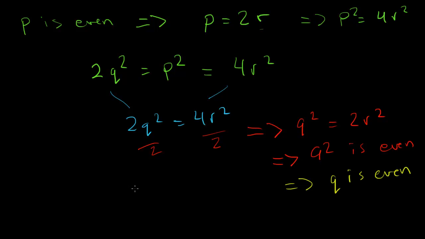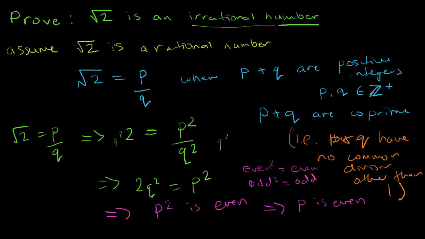Now, this is actually the end of the proof, because just from this fact here, we can say that this whole assumption we made is invalid. And let me show you why. Let's go back to the beginning. So now we've just shown that both q is even and p is even. Well, let me get a new layer going. P is even, which is what we've shown as an outflow of our assumption, and also as another outflow, q is even. Now, if they're both even, that means what?